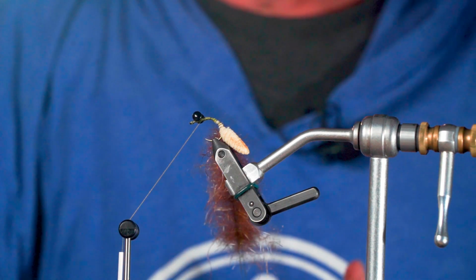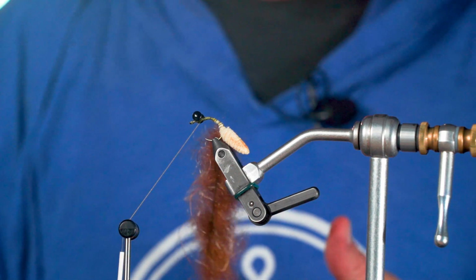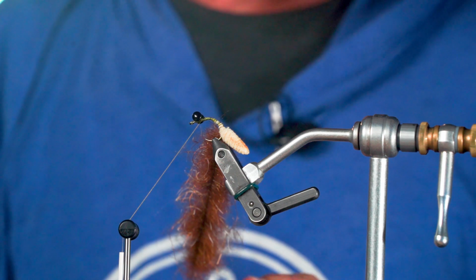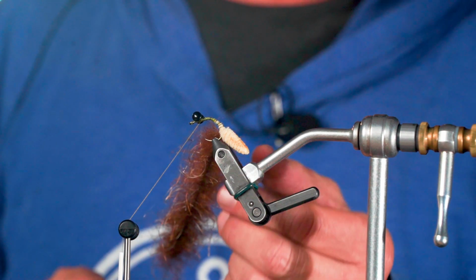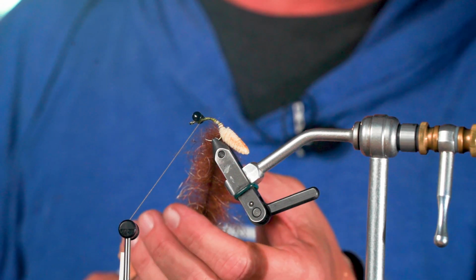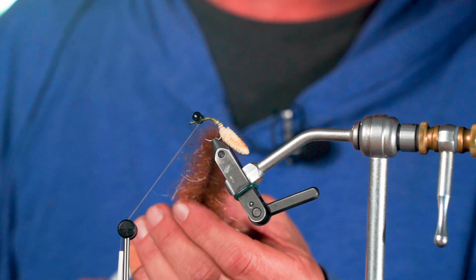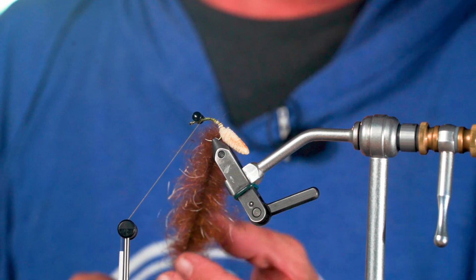Now this dubbing loop is going to look gnarly at times, which is why we have to kind of set ourselves up for success on each phase. I'm not asking you to make sure that this material is perfectly left, right, straight back. It's not. I'll show you it's not. We want the majority of it to be that way though, because we need to kind of have success twisting it or it's just not going to work out.